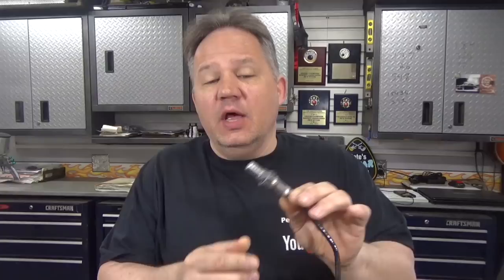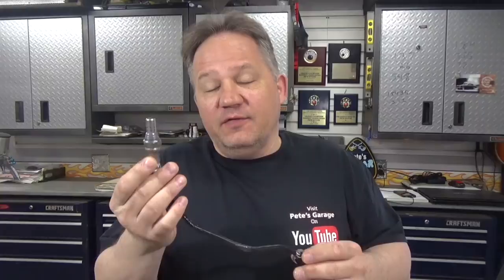The O2 sensor is a small electrical device and each vehicle will have at least one. It sits immediately behind the exhaust manifold and is the first device that the exhaust gas sees as it exits the engine. It gets plugged into the wiring harness and is always talking to the computer in the car. There are many types of O2 sensors and most of them are heated — there's a heating element inside to help warm up the gas on a cold start. When that heating element starts to fail, it doesn't read the oxygen correctly and sends a fault code to the computer, causing your check engine light to come on.